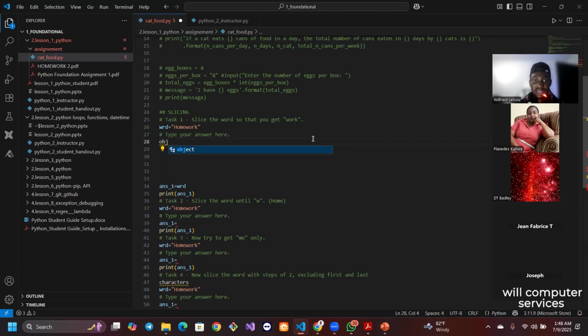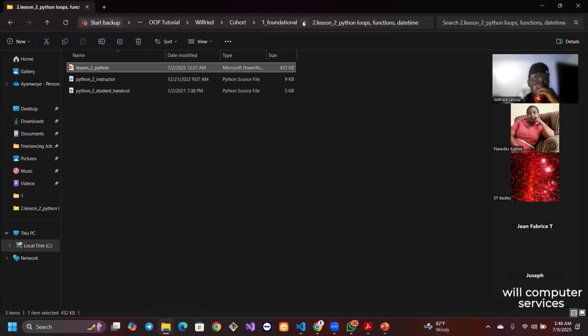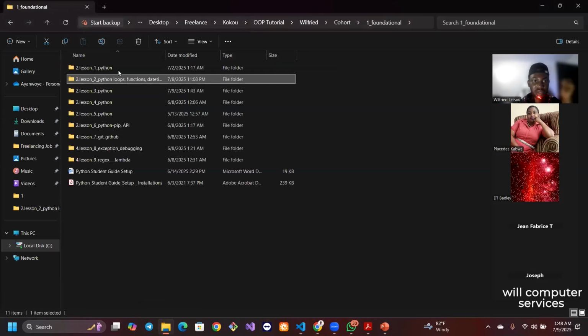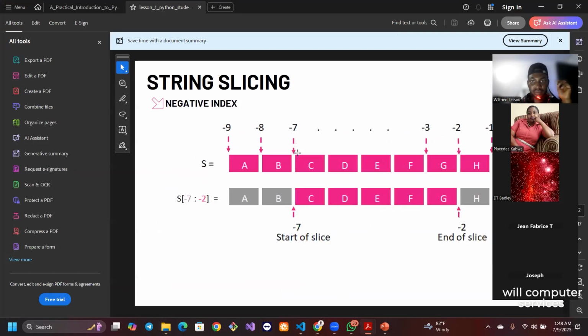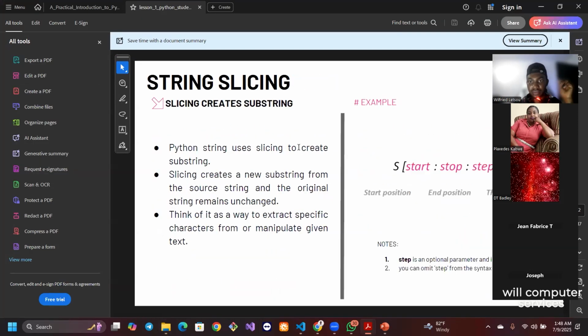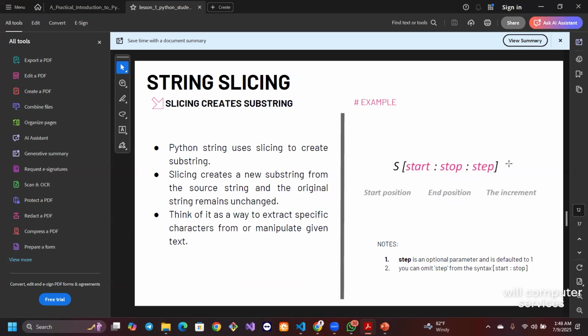So the syntax for doing string slicing is this, so that it's not as if I'm talking abstractly. This is the way you go about your slicing. You have your object, this S is the object, in the sense of your string value, what you want to slice.